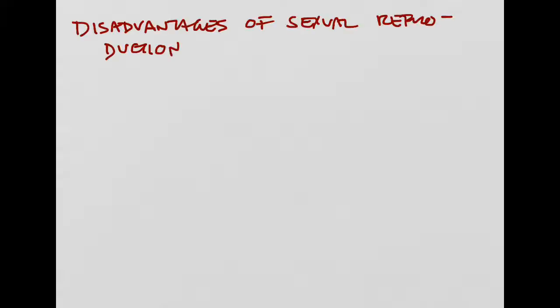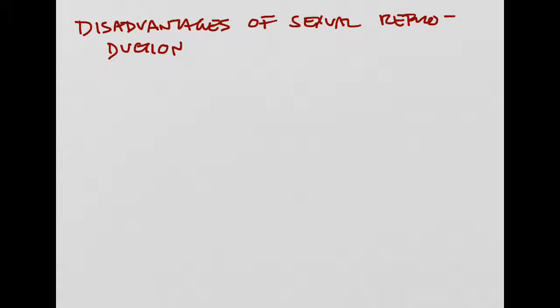Now, the interesting thing are the disadvantages of sexual reproduction, and there are lots of disadvantages, as you found out through your screencasts that you folks made about the courtship. All right, so I'm going to go through these pretty quickly, and hopefully you'll just be able to write them down. And none of these are so hard to understand that I'm going to have to take too much time to explain.